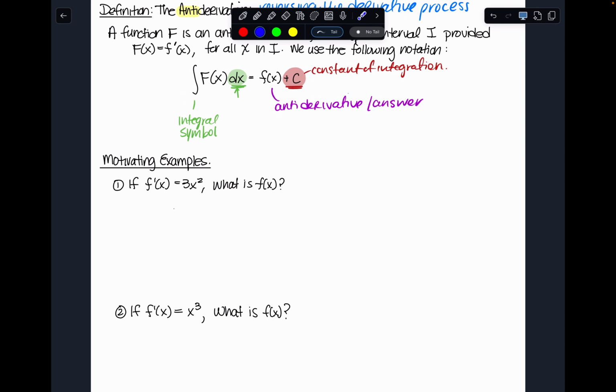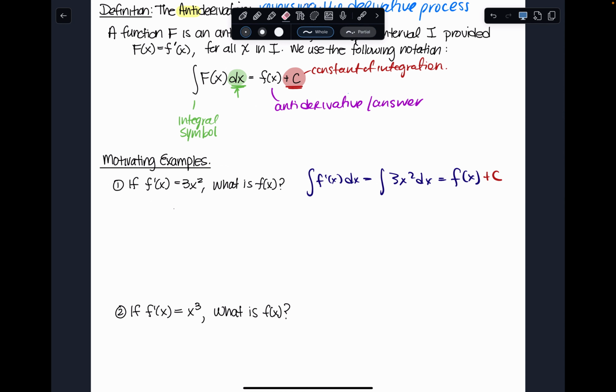So for example, letting go right now of the notation, if I tell you a function f prime equals 3x squared, and then I ask you what f is, actually, this statement right here and this statement there are equivalent. I could rewrite this statement as the integral of f prime of x equals 3x squared. No, the integral of f prime of x equals the integral of 3x squared. I need my differentials though. And it's going to equal the function f of x. And in a moment we're going to add that constant of integration.